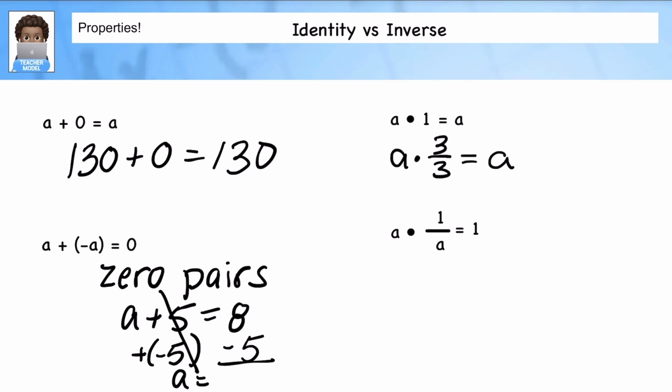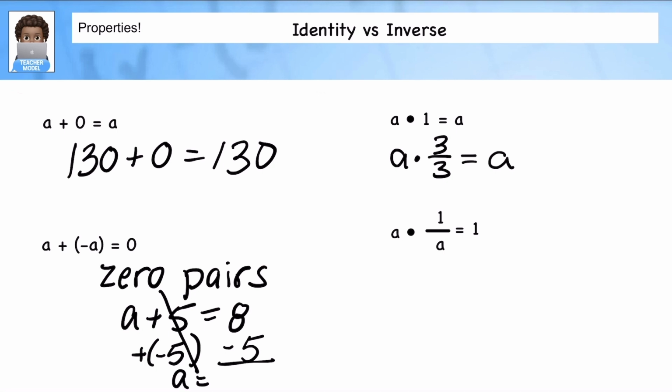So this goes away and becomes 0. That's where the 0 pair is super helpful. And again, you've been doing this since middle school. It just means add your opposite and you create 0. If I want inverse with multiplication, let's say I want to get 1 at the end, also super helpful, I'm just going to multiply by the reciprocal.